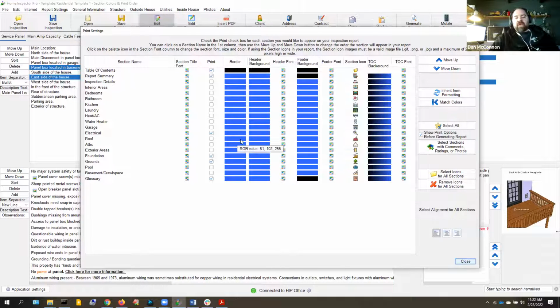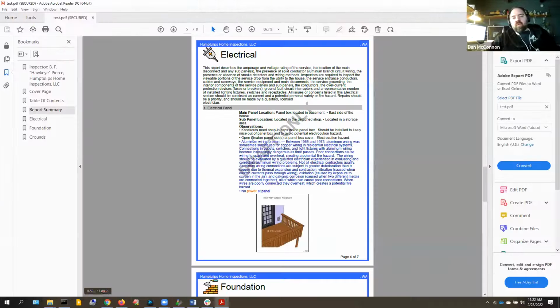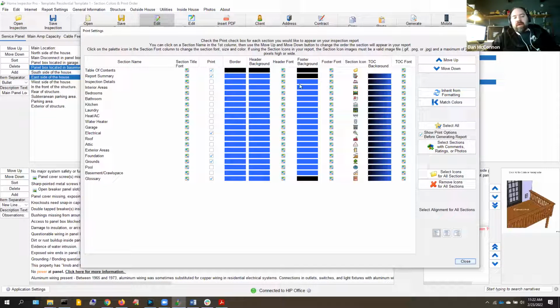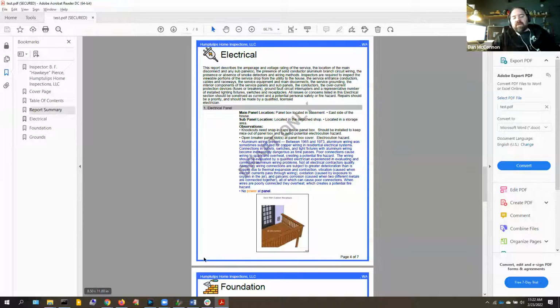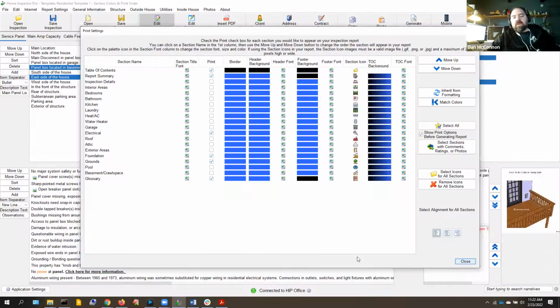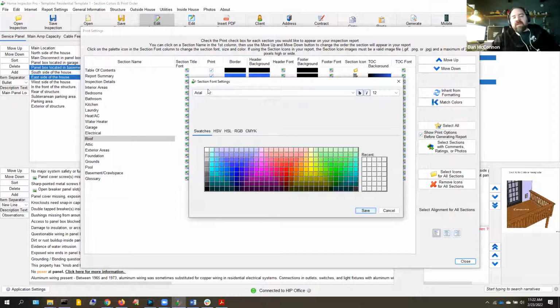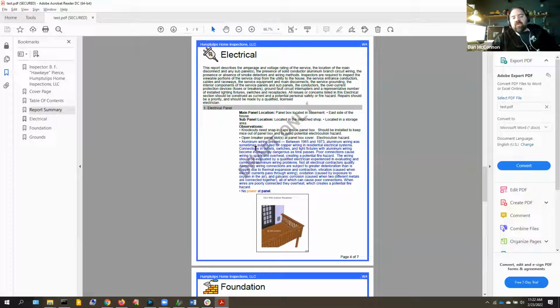We have the border that goes around the page, the background of the header, so where it has the company name and would have the customer address if I have the address entered in, as well as the footer background, which is the area at the bottom, and I don't have a background there, so it's just transparent. For each of these, you can also set the font, so the font of the actual text that's in there. So for example, for electrical, if I click there, I have the text currently set to white, and so you can't really see, the contrast isn't very good there, but that's why it shows the company name as white at the top.